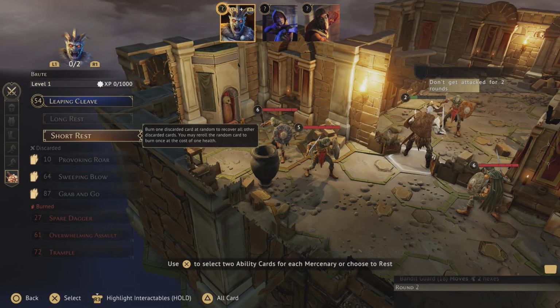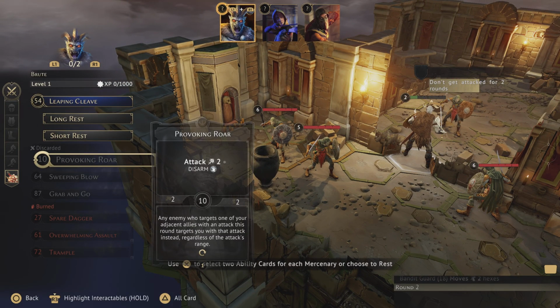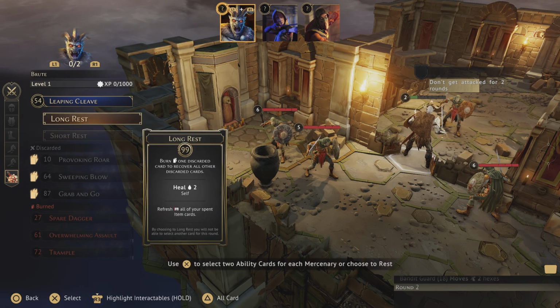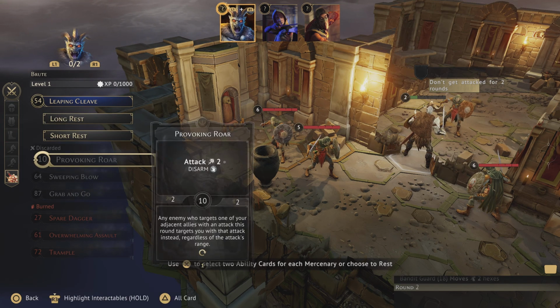Now we have to rest. So just to make it simple for us, we're going to look at these 3 cards before we decide to short rest. We have to short rest because of the same scenario. If we long rest, our initiative becomes 99. We would skip our turn, but everyone else would take a turn, and we would just die. So we have to short rest.